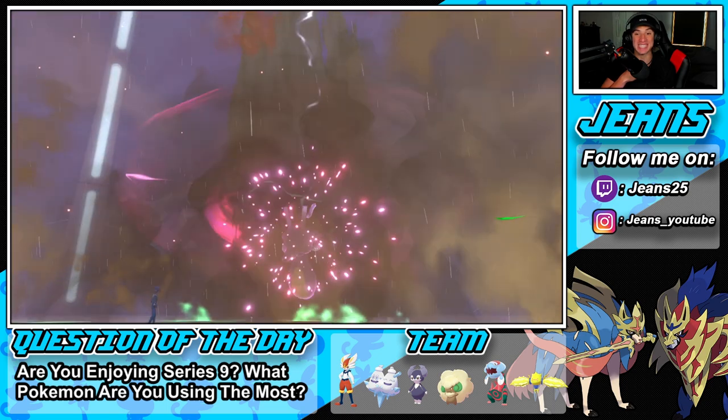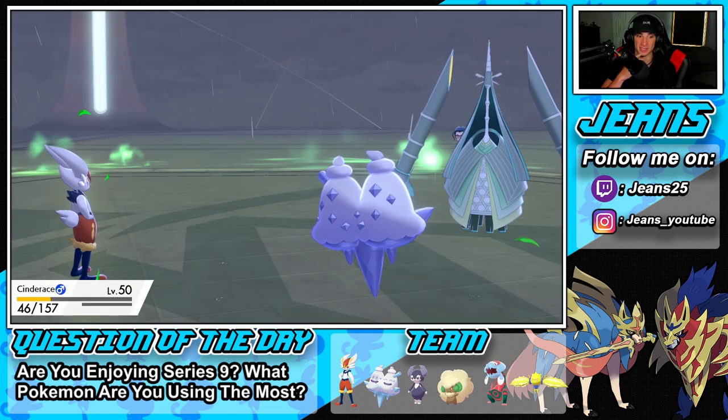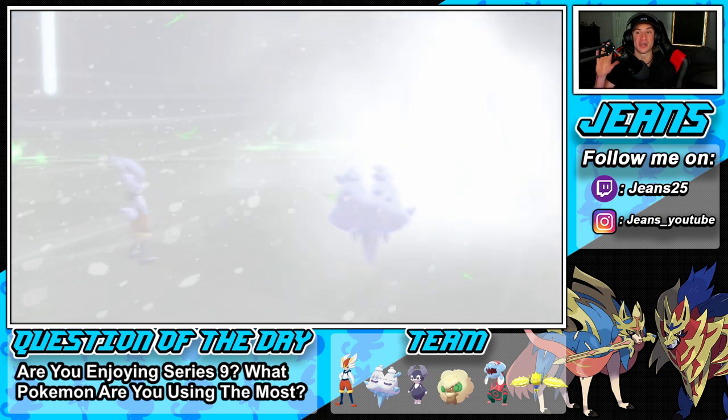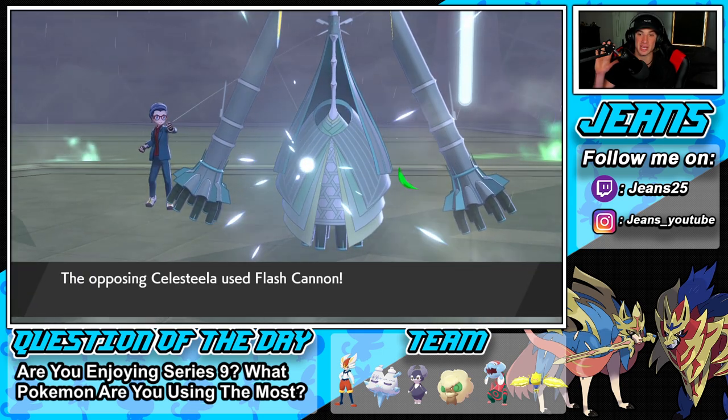Oh my lord. We get the KO. Blizzard connect. I need you connecting here, Blizzard. I need you connecting here, buddy. Blizzard connects. Hold up. If my CINDERACE survives, we should be able to win this match. Flash Cannon comes out here. Who are you going after?